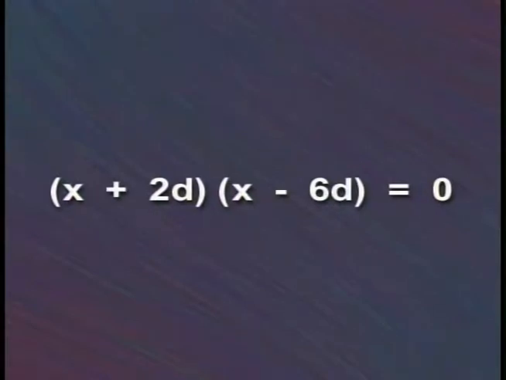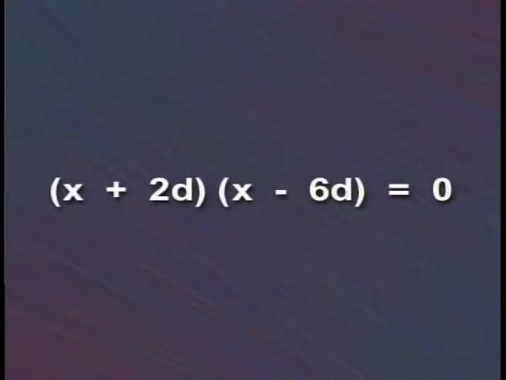We know that x times x equals x squared. Now we must ask ourselves what 2 numbers will give us negative 12d squared when multiplied together and negative 4dx when added. Let's look at the answer options for possibilities. In this problem, a positive 2d and a negative 6d will work. Why?